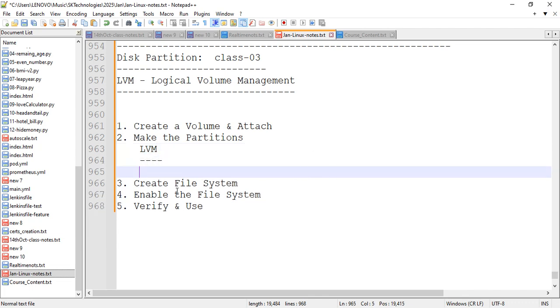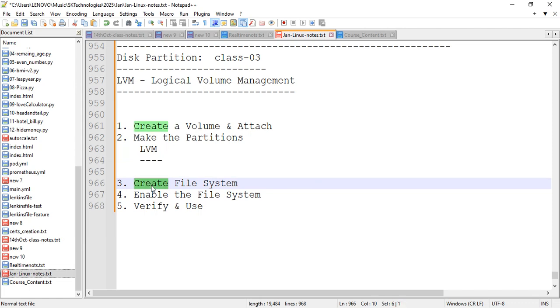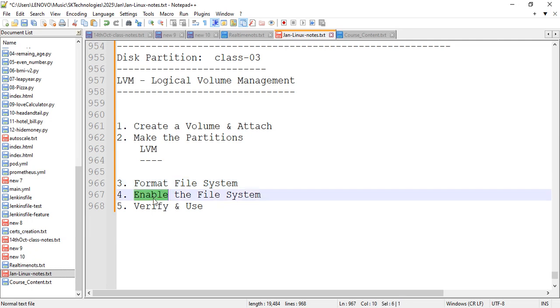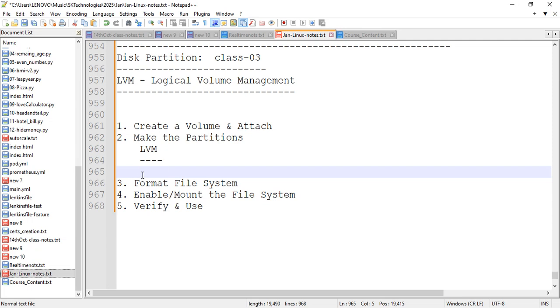The remaining is the same: format the file system, then enable the file system. Enable in the sense of mount. That's it. So here you have to use the LVM.